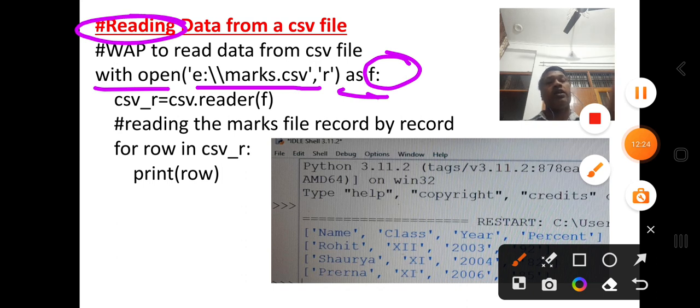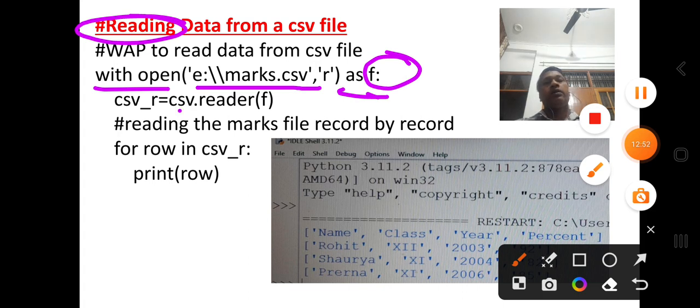Why can we prefer this? We can prefer this because when indentation is ended, then file object is automatically closed with this method. And if you do not open with the with clause, then you have to forcefully close your file.